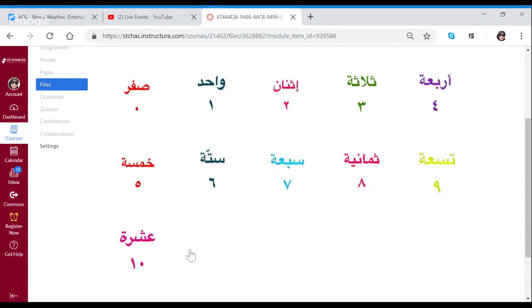Now, one thing you want to pay attention to: numbers in Arabic are written in the opposite direction of English. Or, wait a minute, I said that wrong. Numbers are written in the same direction as we write them in English. So it's opposite of everything else. You're writing everything in Arabic from right to left, but numbers are written from left to right. So we've got the tens column and the ones column. Do you see that? That's important to keep in mind.